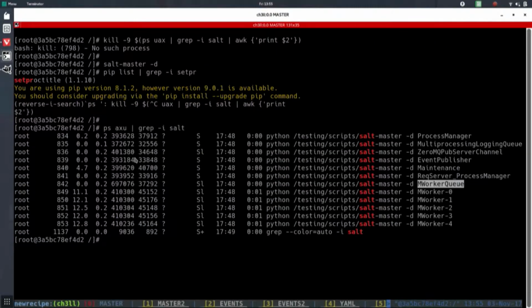I know it might be lame to just say look at the debug logs, but I think it's important to note that you're going to be able to see a lot of things that we just talked about within the debug logs, in terms of events going off and all of these processes intercommunicating. So I wanted to show you that really quick and what you can be looking for, because when I first started with Salt, I kind of just ignored a lot of those, but when you really take the time to understand what's going on, it can help you in terms of troubleshooting.